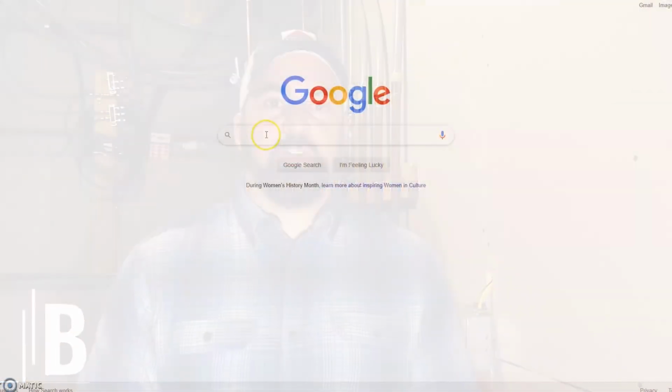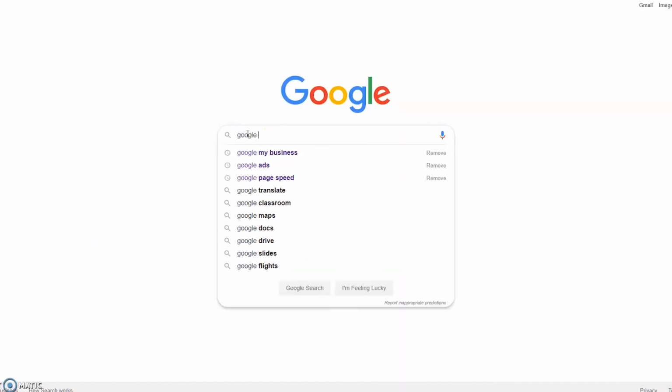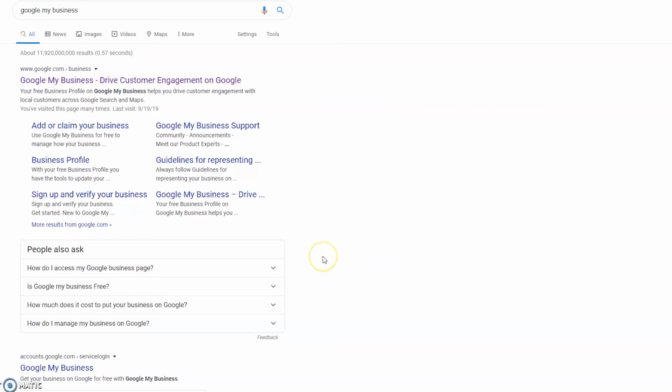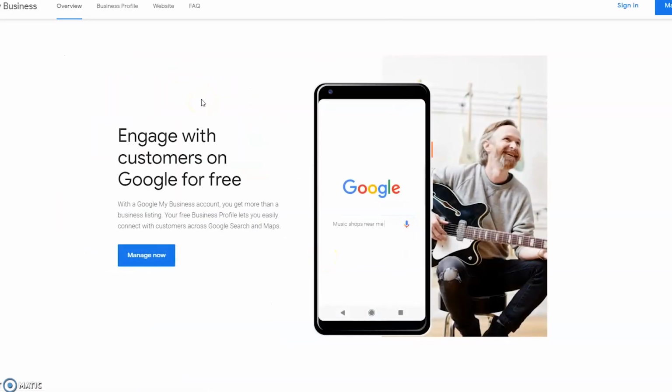Although distance is definitely the number one factor, and you'll often see that first position taken up by a business that is right there closest to you, it's not the only factor. The other factor, which should be fairly obvious, is the relevance of the search. If you're a barbershop or if you sell tools, you're going to show up in those searches. You're not going to show up in searches for florists and grocery stores. You're going to want to interact directly with Google for this. Using your Google My Business listing, you can put your products and services right in there so that when Google searches are given for those products and services, your business is more likely to come up.